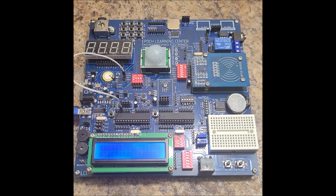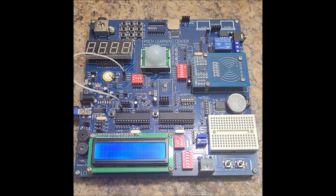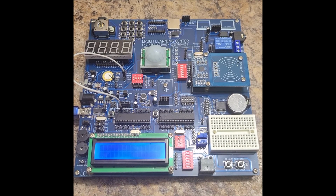EEPROM stands for electrically erasable programmable memory, I believe, off the top of my head. In any case, the next project is going to be a bit more complicated than this one, but as with every program, I'm going to fully comment it, and I hope you can follow along. And yes, again, at the end of this project, once everything's shipped and I have the time, I'm going to create a series that talks about all the different schematic diagrams on this entire thing so that you can understand how everything's working from an electronic hardware standpoint.